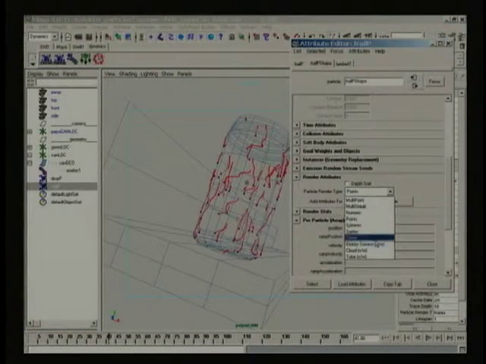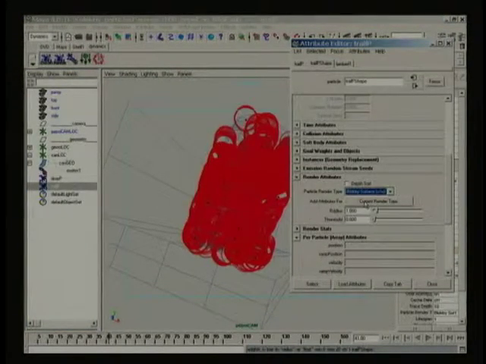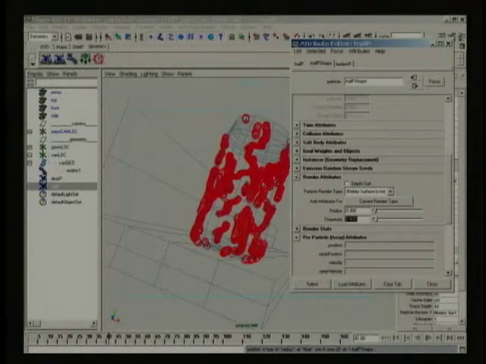First, we have to change the particle render type of the trail particles to blobby. And we'll add the standard per object attributes for this particular render type. For now, we'll set radius to 0.3 and threshold to 0.4. The threshold attribute controls surface blending between each blobby particle's surface, making adjacent particles appear as a single stream of water.